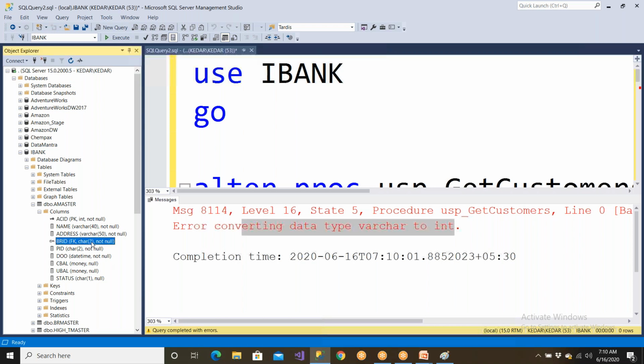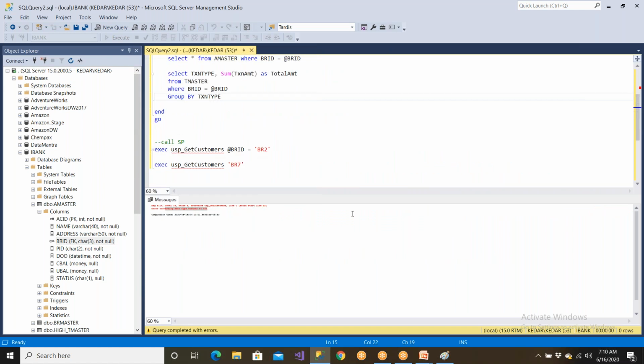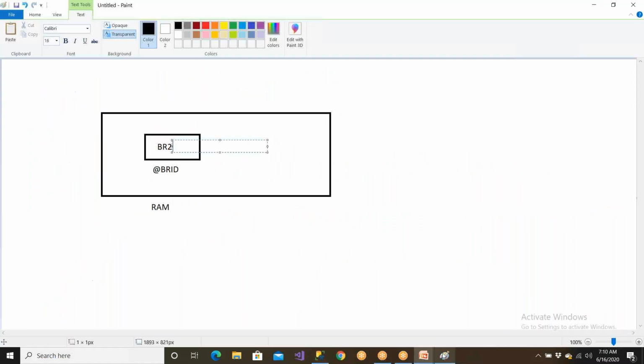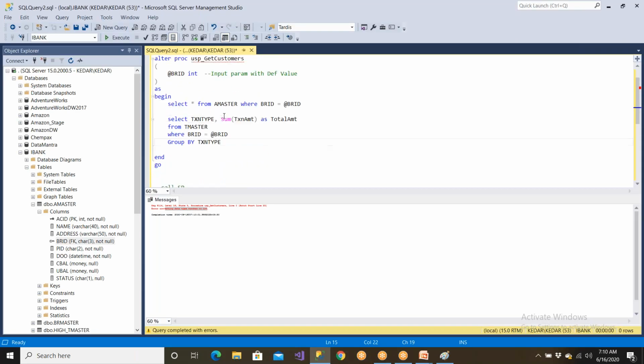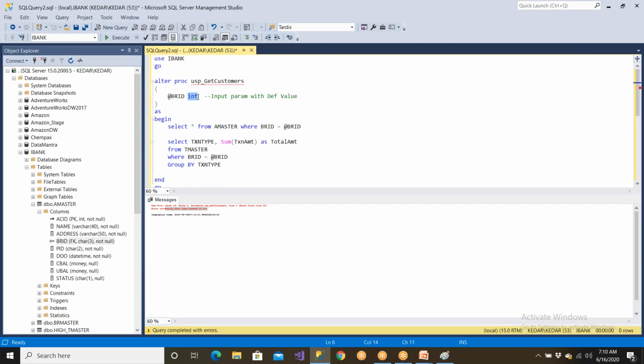The actual data column is having character 3, but unfortunately you are supplying an integer. The variable was created with a data type of 4 bytes of integer, and you're trying to store character data in your parameter or variable. This variable is of type integer, so here itself you're getting a lot of issues. Clear? So let me go back and say character 3.